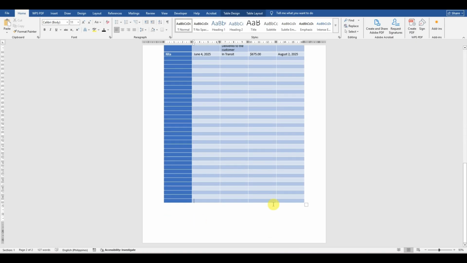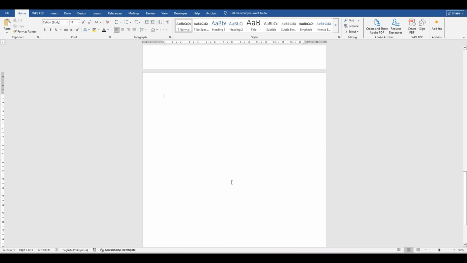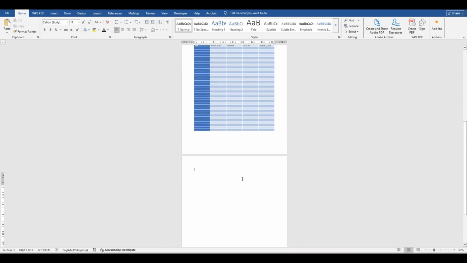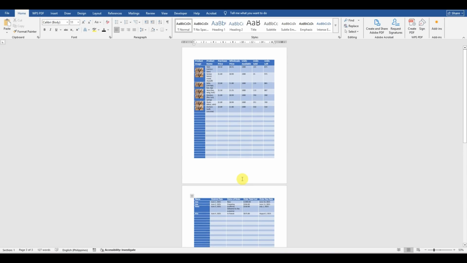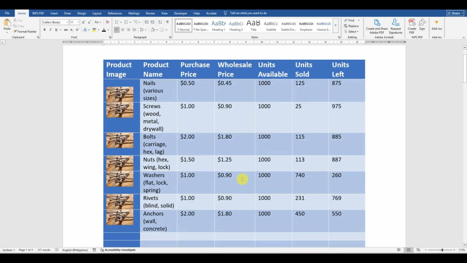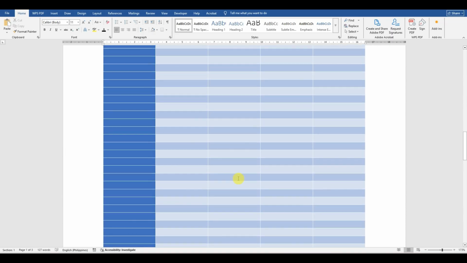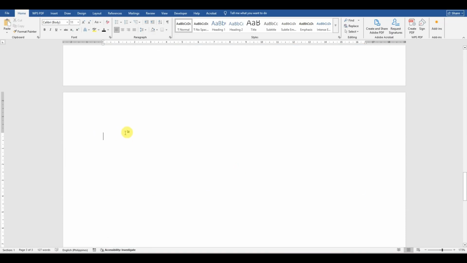If you will be going to the next page, you just have to put your cursor here and then click enter so that you will be on the next page. Let me try to zoom out here. So this is how it looks like. And so we are now on the third page.